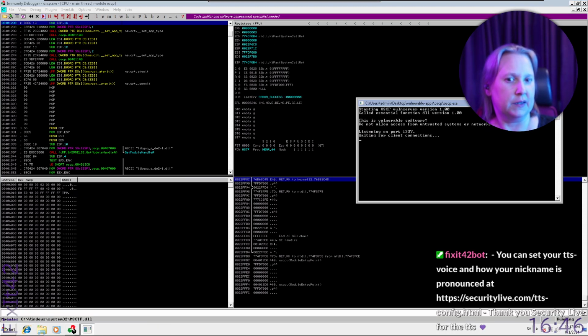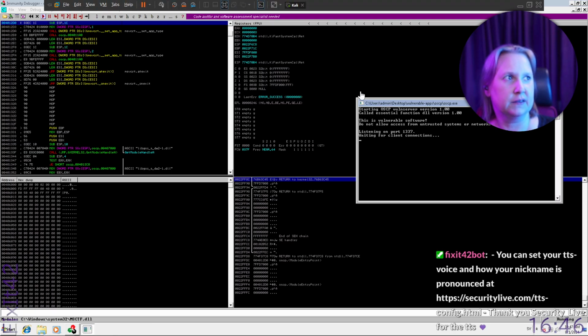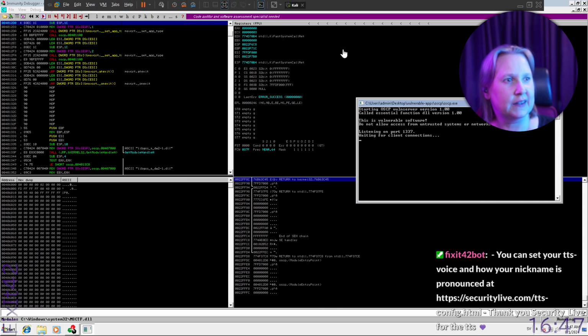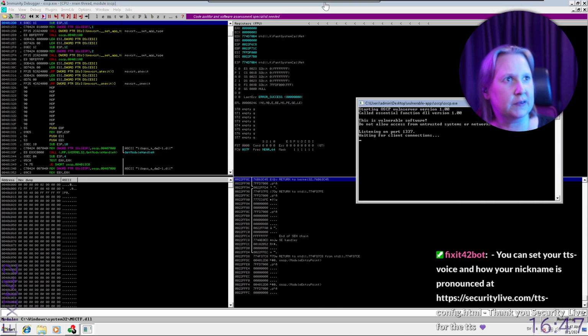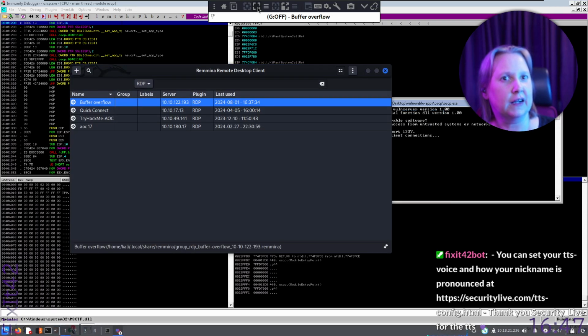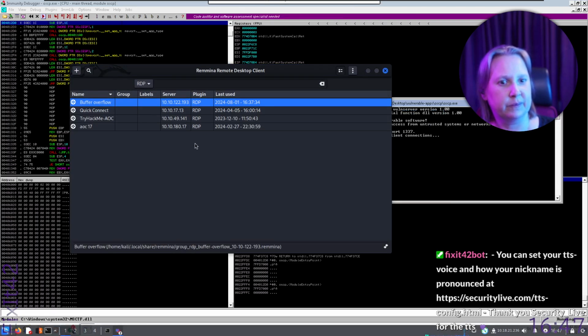I guess I'm using the Remmina full screen, and I can see a tiny bar at the top here. Do you think I can reach this without getting this? Am I supposed to click this? Yeah, I was supposed to click it. Let's see if we can just Alt-Tab.